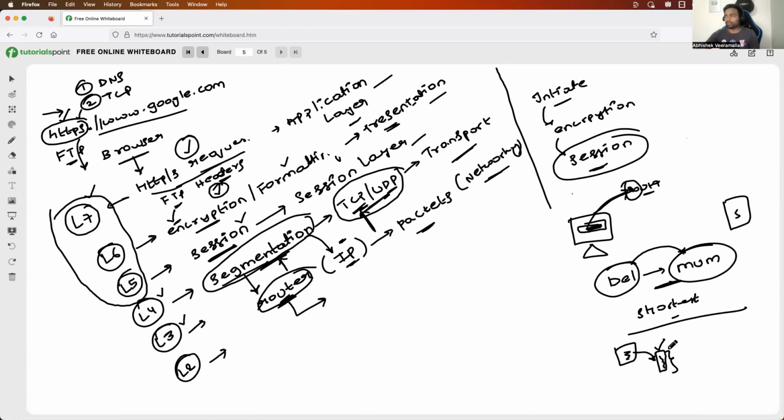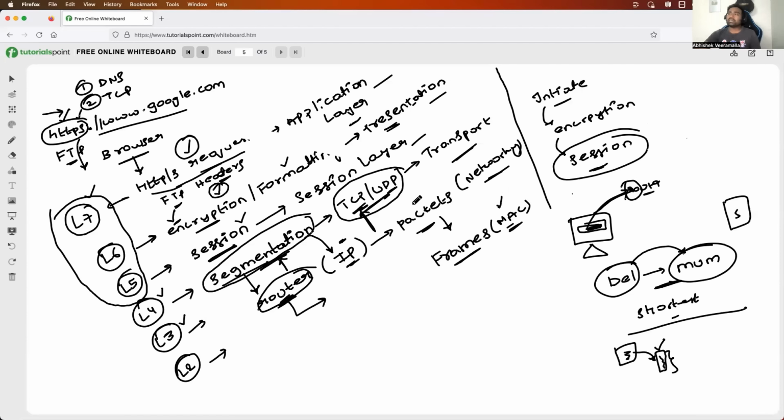So at this point, when the data has to be sent to the Ethernet ports, the data has to be transformed from packets to frames, depending upon the medium that you're using. If you are using a router, the data is converted into packets. If you are using these switches, the data is converted into frames. And in these frames, along with the IP address that you have provided, MAC information is also added, which tells these switches what the other components within your network are, right? So here MAC components are also added.